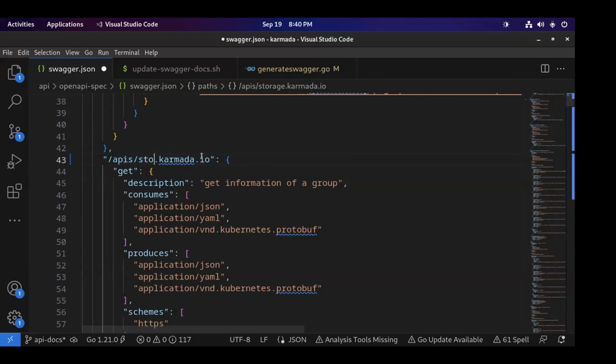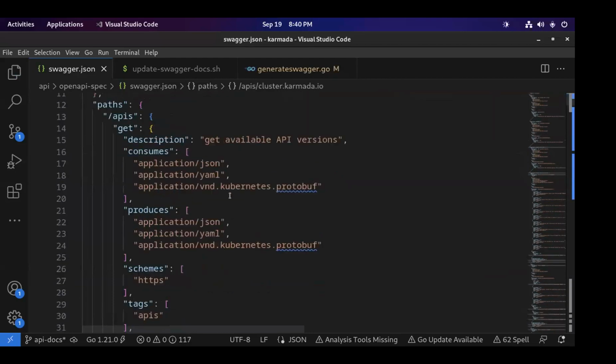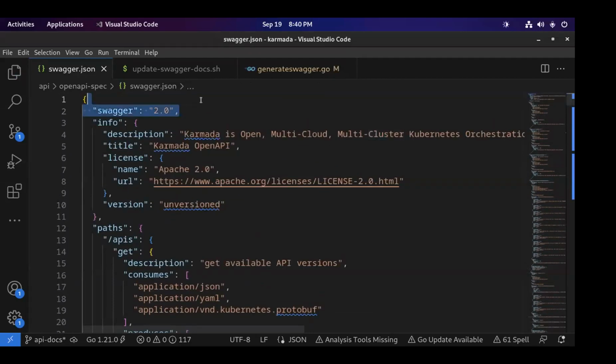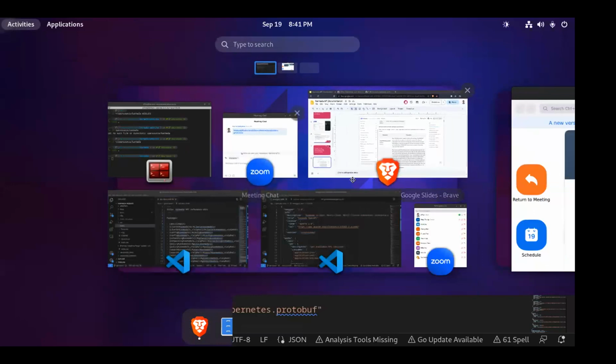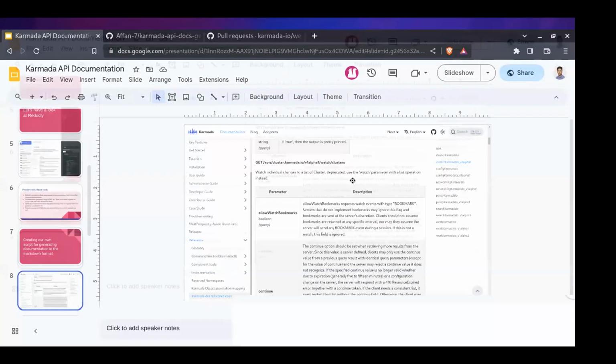But if we try to migrate from Swagger 2.0 to Swagger 3.0, in that case, we would have to modify the script or probably rewrite it because the schema would change. So these are the issues with writing our own script.